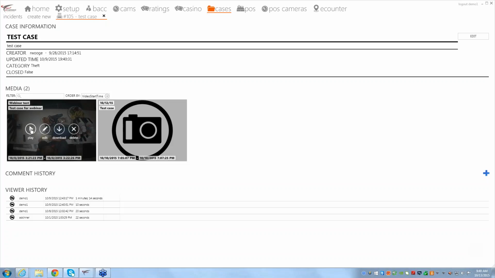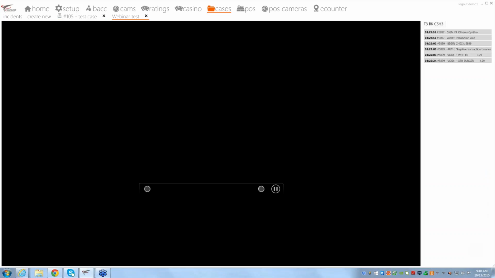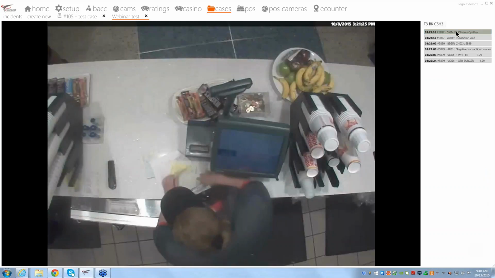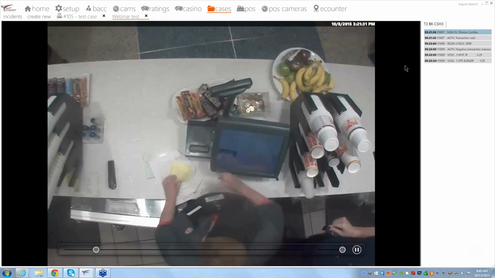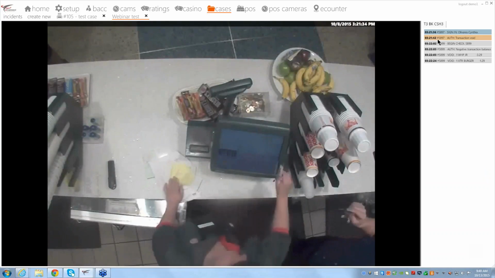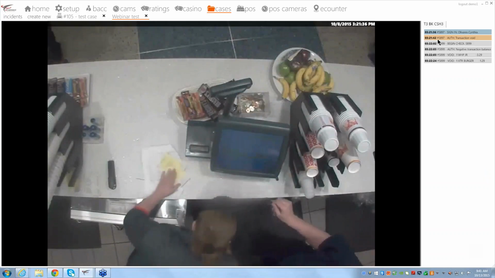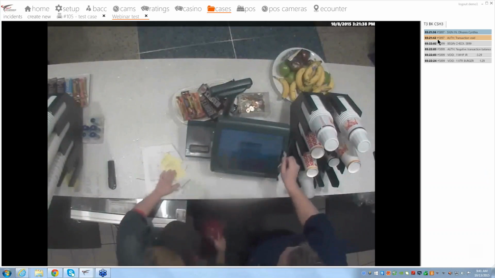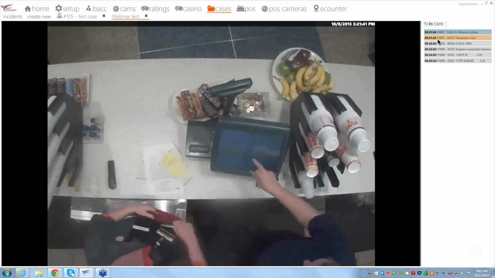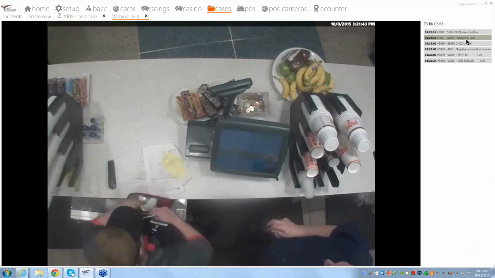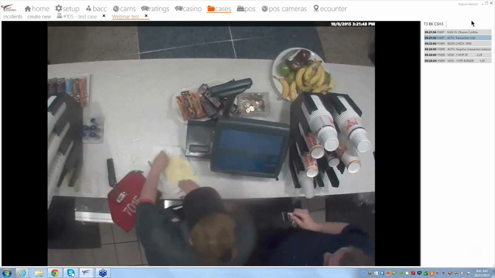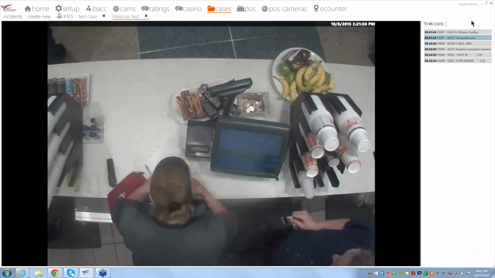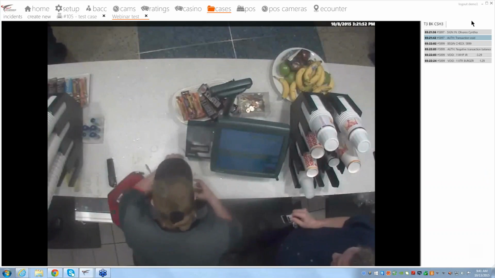We can actually view this one by clicking play. Now you can see what happened here. The employee signed in, and if you watch, it all occurs real time as we capture every keystroke. As you can see on the right side, every keystroke is captured and it highlights itself as we go through. Looks like this was a refund.